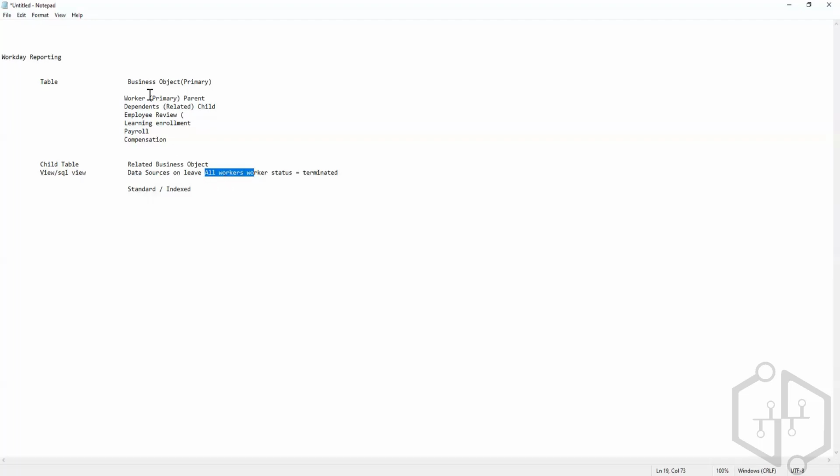It will go and pull all the workers, and then based on this condition that you are giving, from the information that it has pulled, it will be filtering the data for terminated employees. So here two steps you are doing, right? Same thing if you relate to this one, standard data source, where if you are giving standard data source, all workers, you need to write a filter condition for that one.